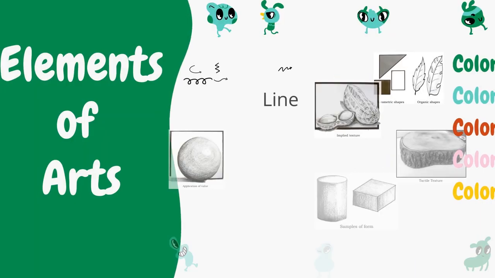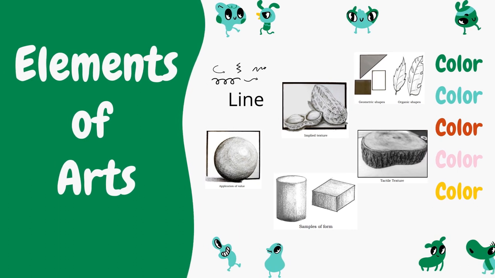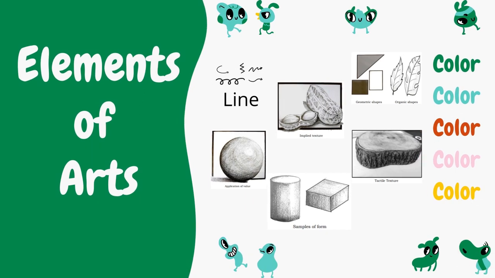In our past lesson, you learned about the elements and principles of arts present in the arts and crafts of Luzon, highlands, and lowlands. Let's make a review before we proceed to our next lesson. The ingredients for great composition of masterpieces are the elements of arts. The first element, which is considered the most important among the elements, is line. It is a mark produced by a tool like pencil, pen, or paintbrush as it moves across a paper or surface.